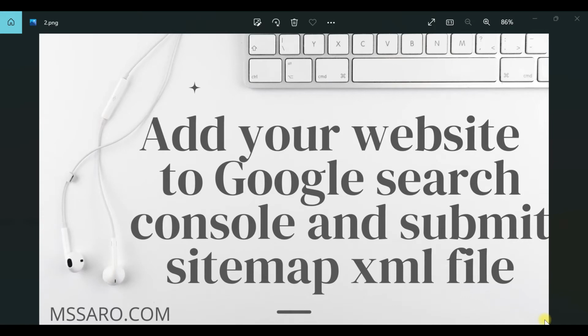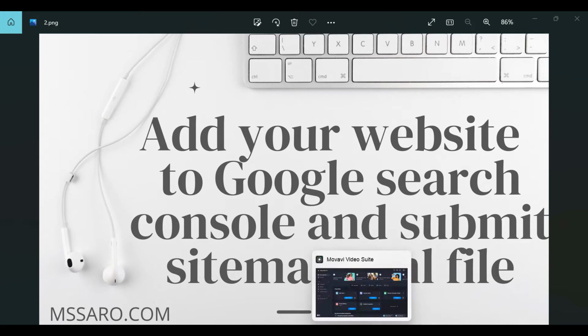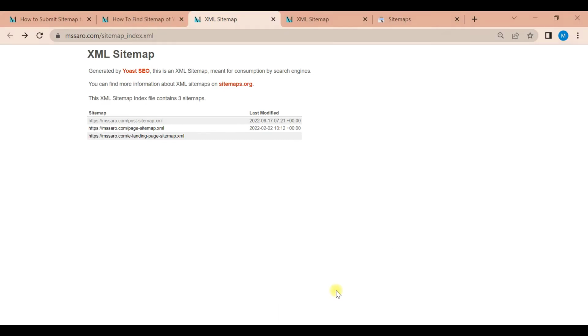In this you need to add your website to Google Search Console, and finally submit the sitemap file to Google through Google Search Console. First let me show you my XML sitemap file. So this is my sitemap file. It lists out all the posts, all the blogs and other information.